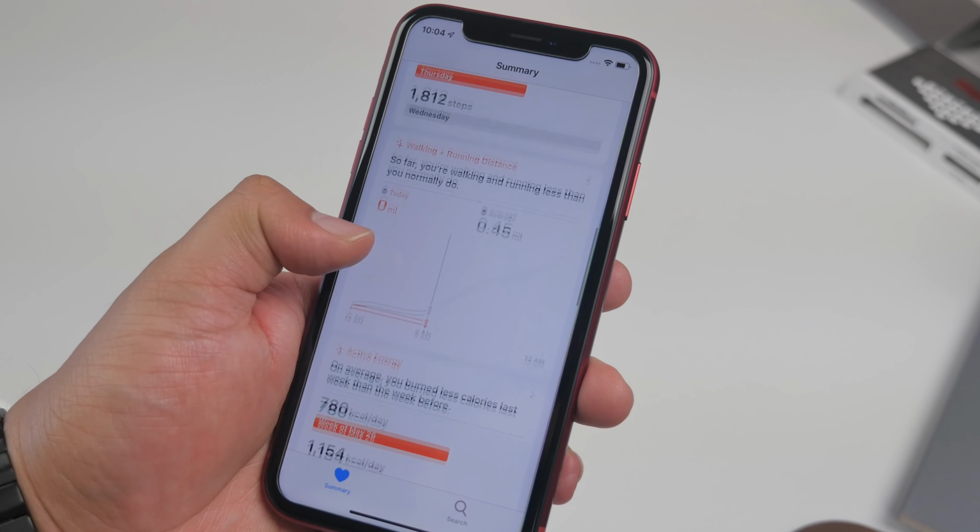Now, to kick things off, let's talk about dark mode. This is probably the most rumored new feature on iOS 13, and it actually came true because we do have dark mode now, which is very, very nice. I am a big fan of it, especially at night or in dark environments. You don't get that bright screen anymore. But with dark mode, it'll darken everything like your settings and other system apps.